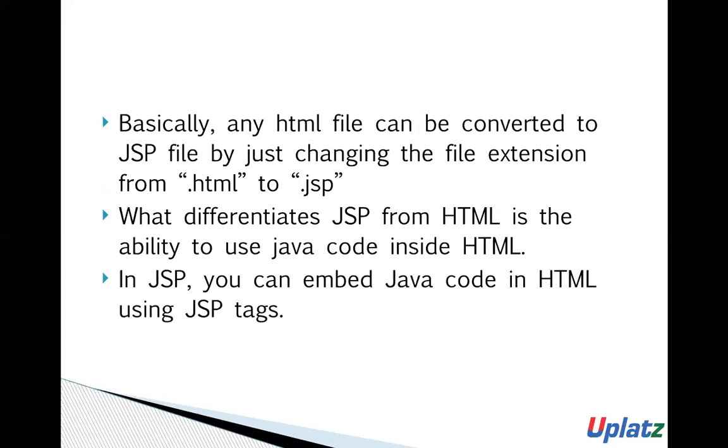Basically, any HTML file can be converted to a JSP file by just changing the file extension from .html to .jsp. That's what I said earlier. You can convert an HTML file to a JSP page. Now you will ask me, if you can just change the extension, what is the difference between a JSP and an HTML? Let me tell you, the differentiation is its ability to use Java code inside HTML. That is how the difference comes between JSP and HTML.